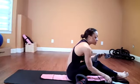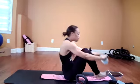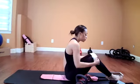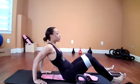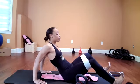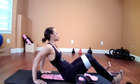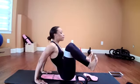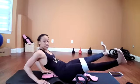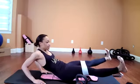Good. What I want you to do next is grab your light resistance bands. Light loop resistance bands. Go ahead and put them over the knees. And what we're gonna do is open up the heels as much as possible. I have my right heel out of line with my right shoulder and my left heel the same. I'm pushing in and then I'm extending out into this V, okay? I'm pulling my knees in and then I'm extending out. Got that? So knees come in, feet are flexed, and then I extend out.